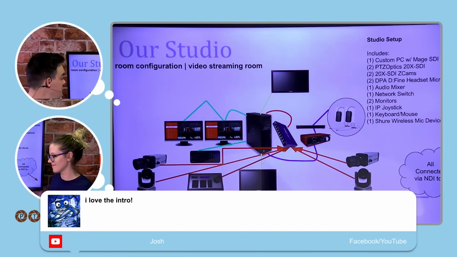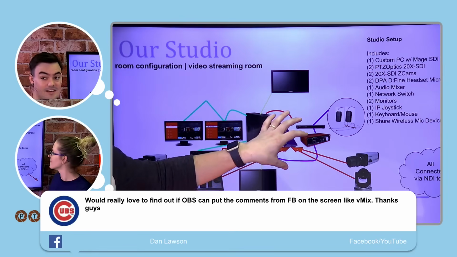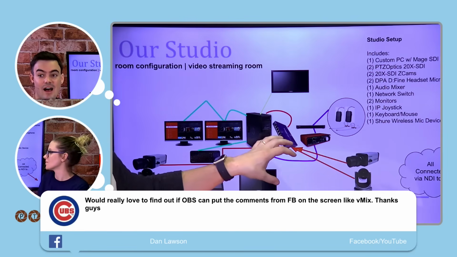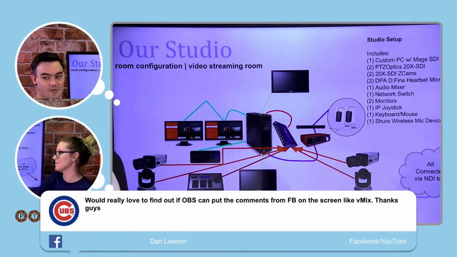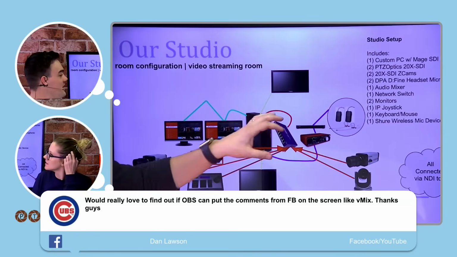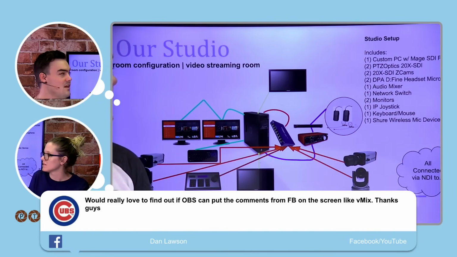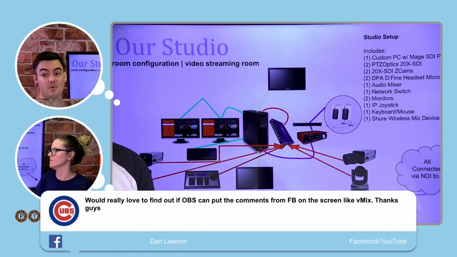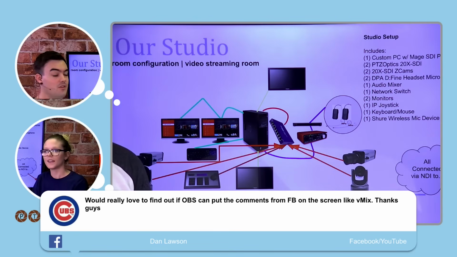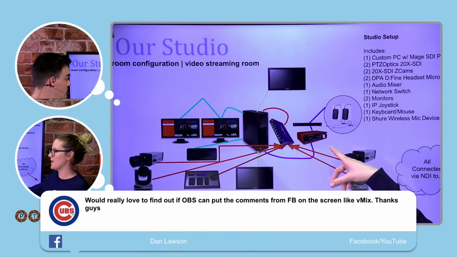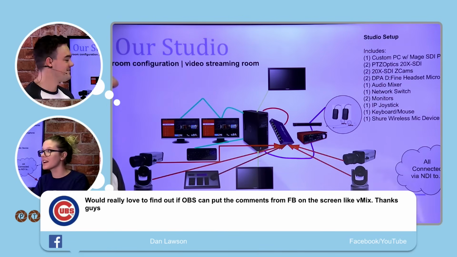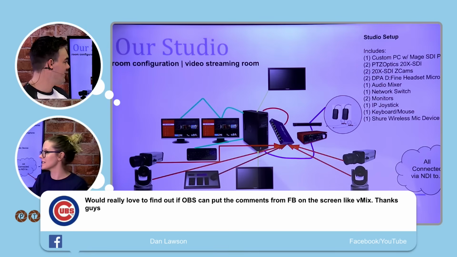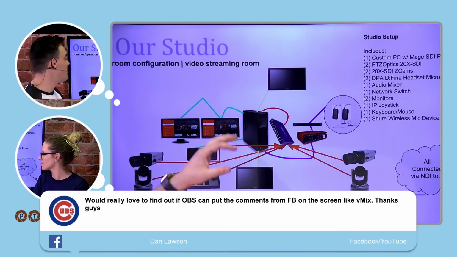But anyway, everything is pretty much connected to this network that Tess has in the middle. You can see here. This isn't the right brand switcher. No, it's not the right brand switcher. We have a Ubiquiti UniFi 24-port managed PoE switch. So this is not a very professional diagram, but we did the best we can here because it gets pretty complicated with all the technology that goes into having our live stream. Yeah, and this is going to evolve and change and get better.